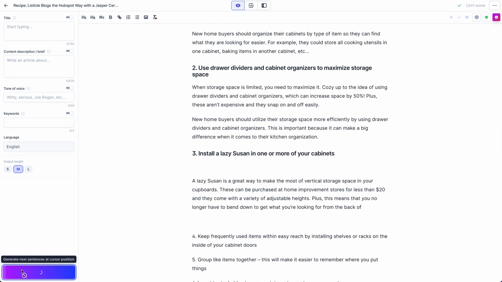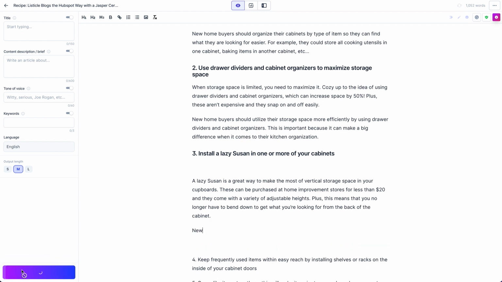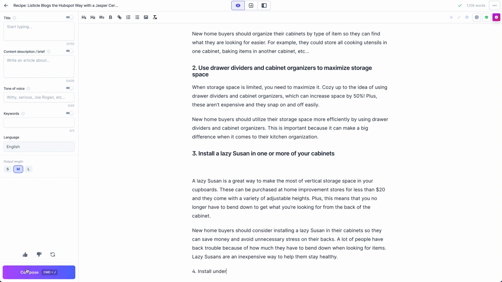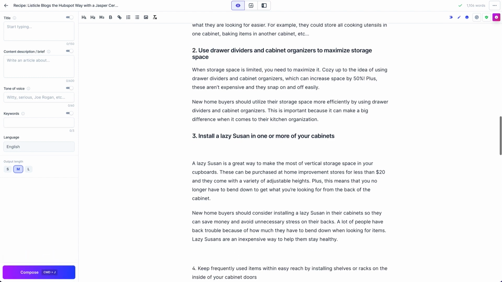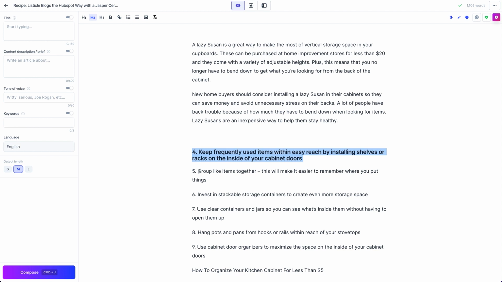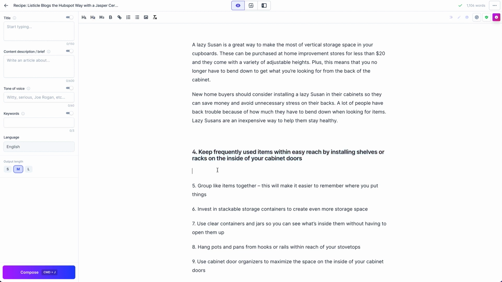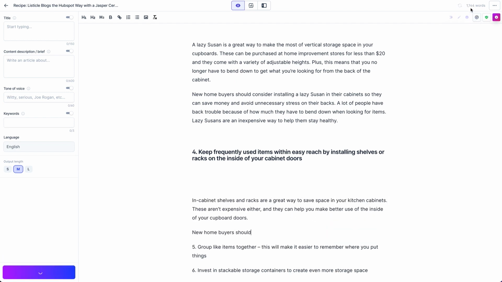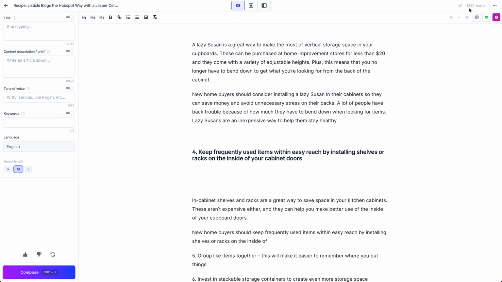So we just hit compose, and we just keep on going for all of the H2s. Compose. Have you noticed our word count? Look at this, this is crazy. Already 1,160 words.